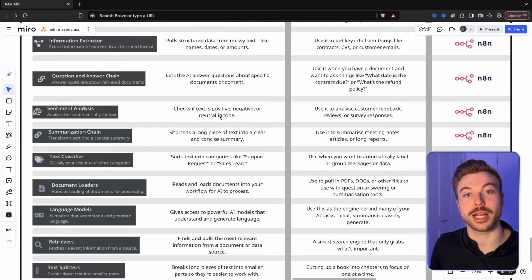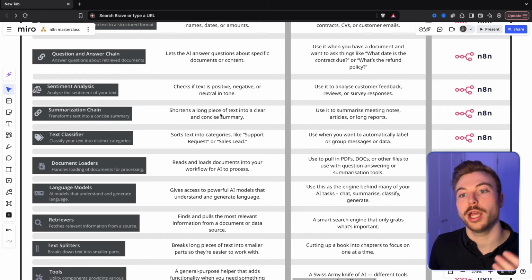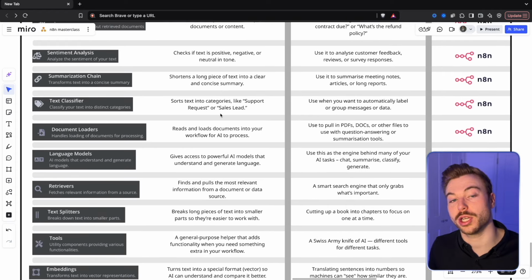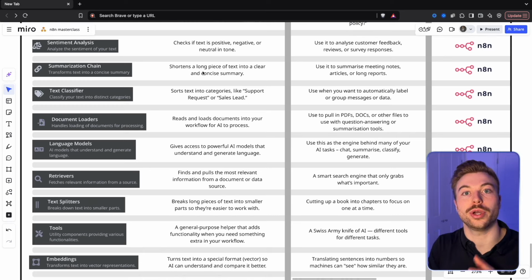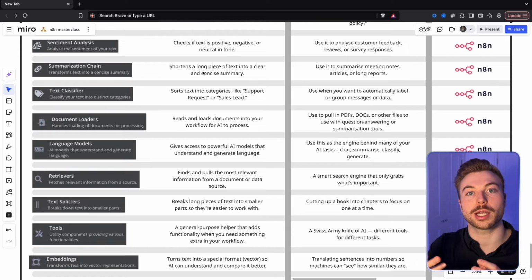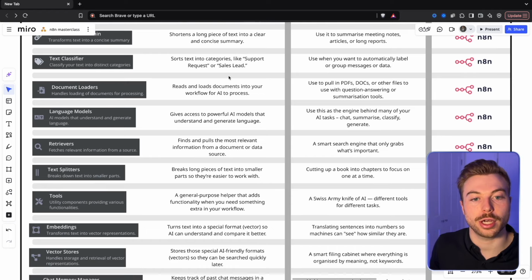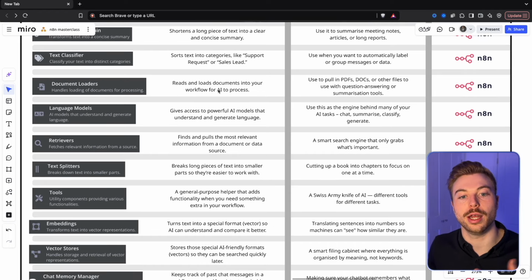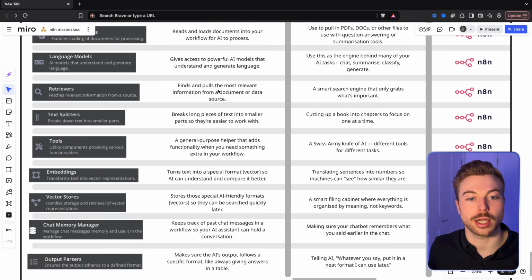We've got sentiment analysis natively, so this can identify some of the tones that you've got coming through in customer service. That's a really good use case. We've got summarization. So again, if you've got your email categorization agent, or an email that's automatically responding, that could be really good to use as well. We've got text classifier, and we've got document loaders. Some of these start to tie into that direct AI agent or steps in the AI agent.